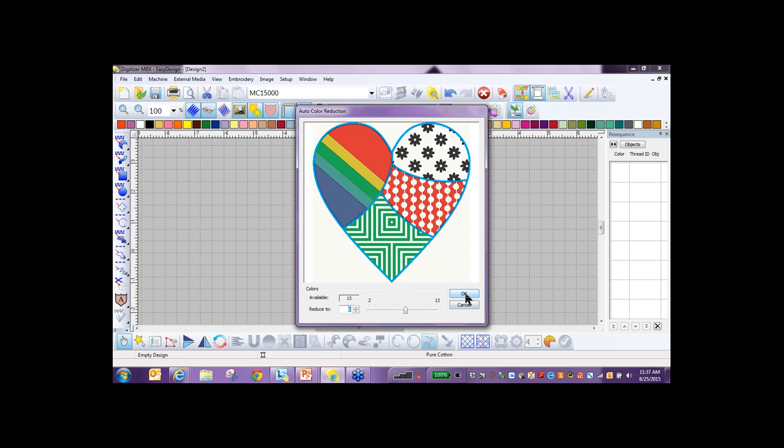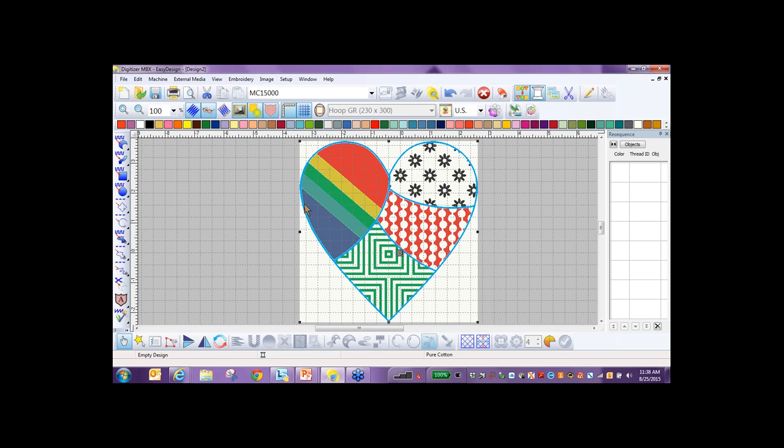We're going to say okay. It's going to bring it on in. It's going to give me the differences between all of them. There's my graphic that I'm going to start totally semi-auto digitizing. You will freak out when you realize how easy this is.